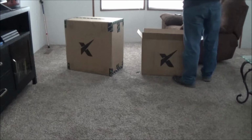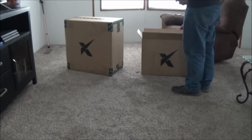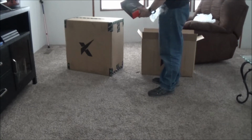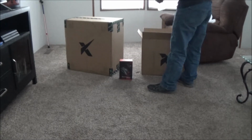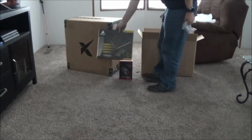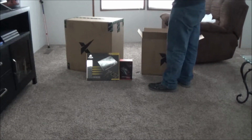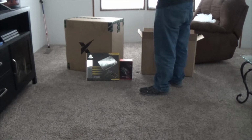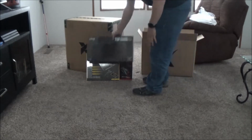So the first thing I'm going to be pulling out here is the Asus ROG Gladius 2 Origin gaming mouse. It comes with two different USB cables, and I'm currently using the threaded one. And boy, it is comfortable in my hand. I love it. And this here is the MM600 gaming mousepad by Corsair. One side is used for basic function. The other side, when you flip it over, is used for gaming. So they've got different textures on there.